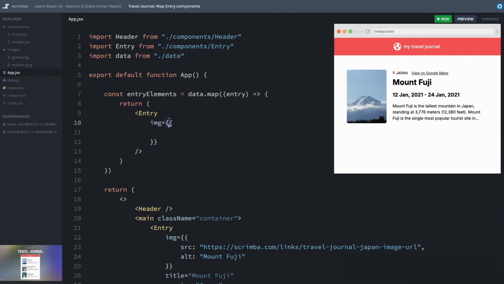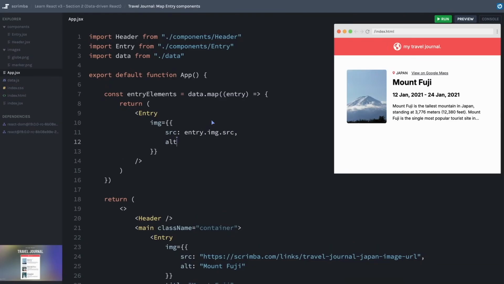Remember, the first set of curly braces puts me into JavaScript, and the second set represents an object, and I need to pass in a source. So my source is going to be, let's see, entry, that's this entry object, .image.src. Okay, great. And then we have an alt, which we will set to entry.image.alt.